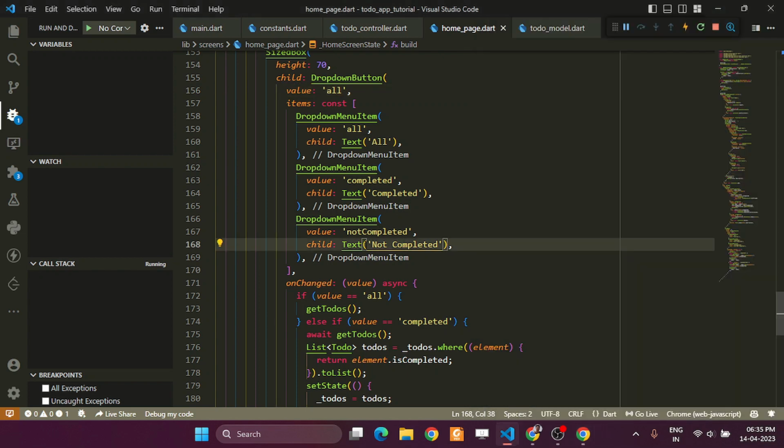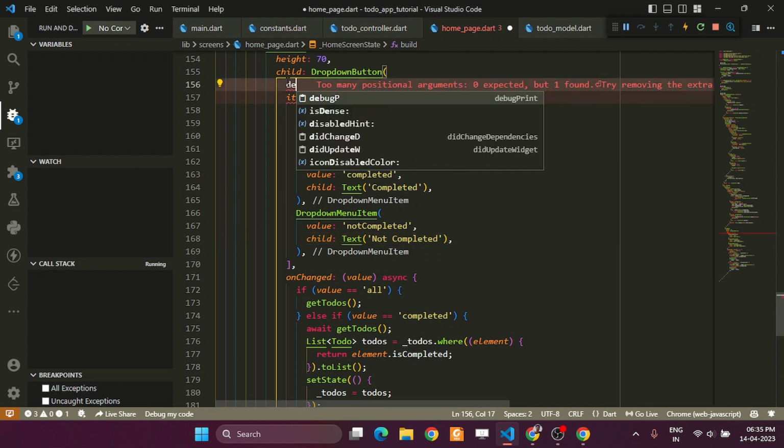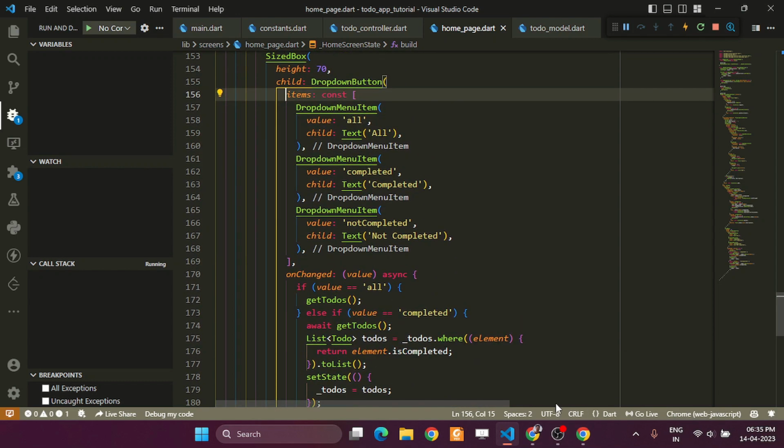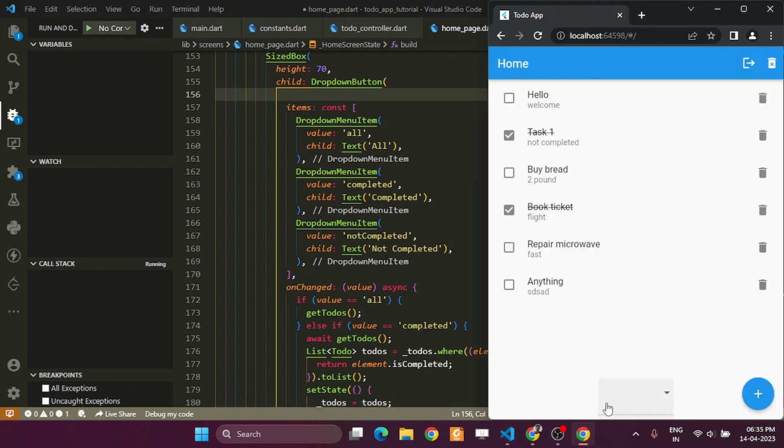Oh, the value is not changing, so we can just remove it for now, because we need to create another value. We can add a default value, but for now let's skip this part, and we can select these things later.